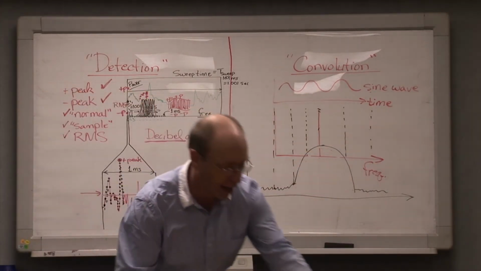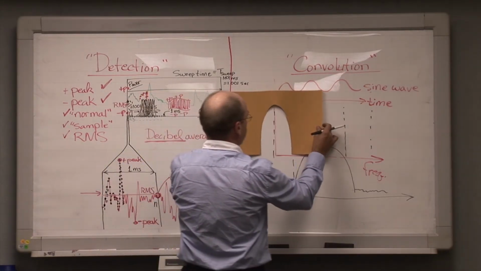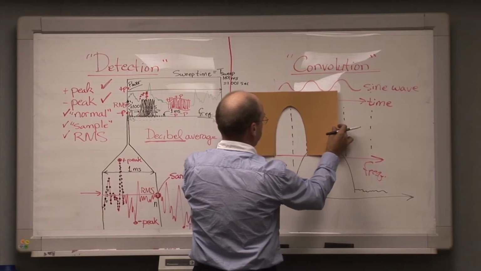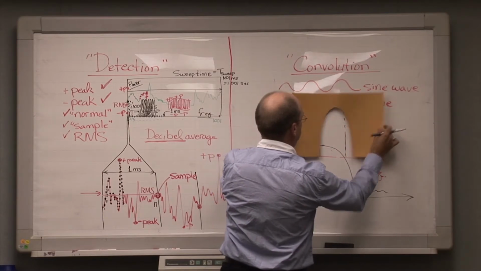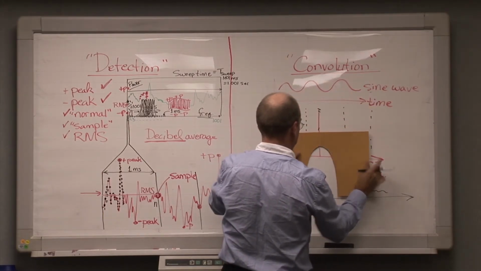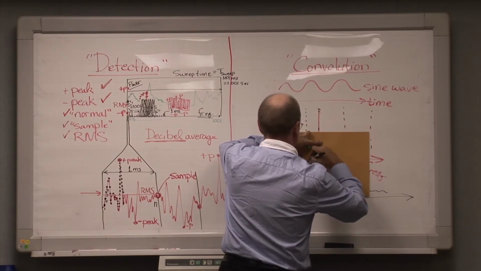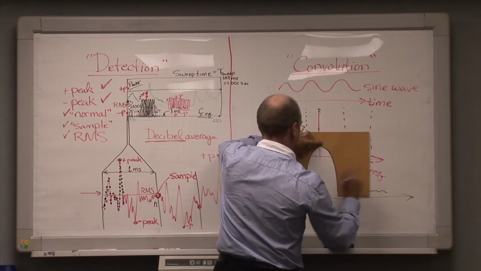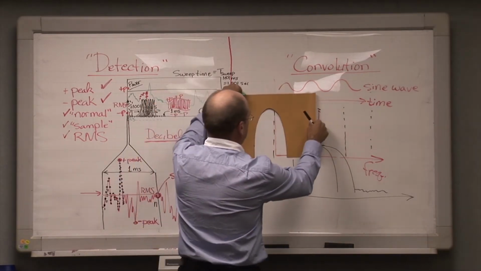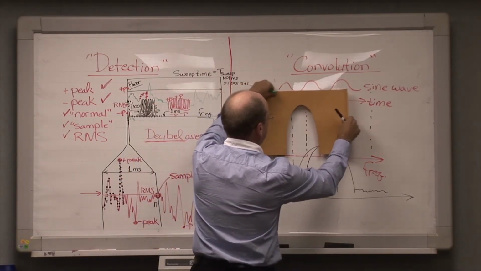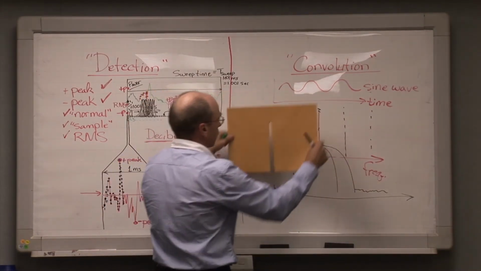Now, at this point you can say, let's use a more narrow filter so we can get a better fidelity between what we're measuring and what the waveform actually looks like. We sweep a narrower IF filter across like this, and now we're going to get a picture that looks like this. There we are. A little better. But we had to take more steps to move this narrower filter across, so we have to sweep the filter more slowly. And most spectrum analyzers will automatically slow down in order to do that.